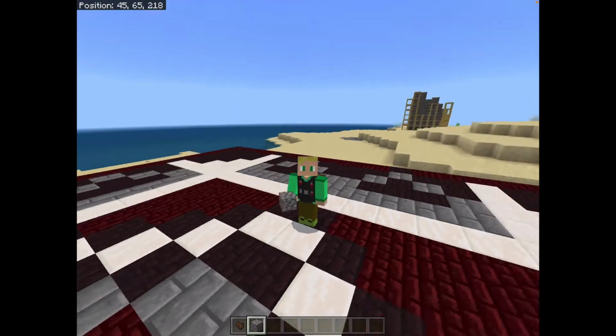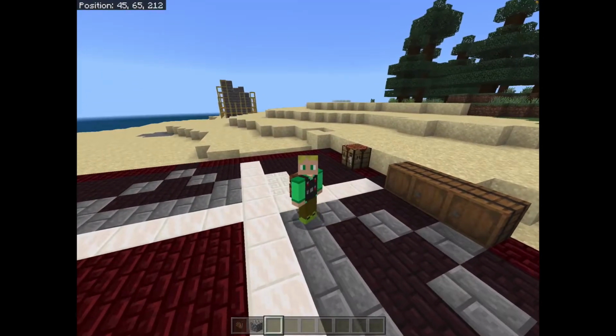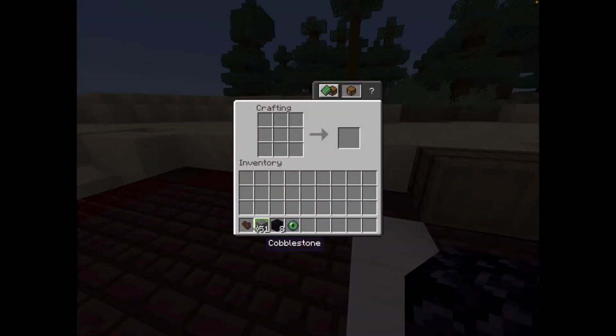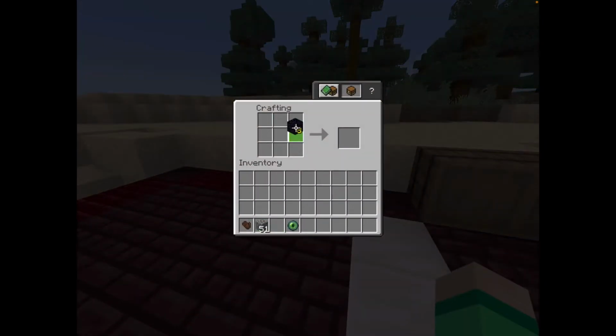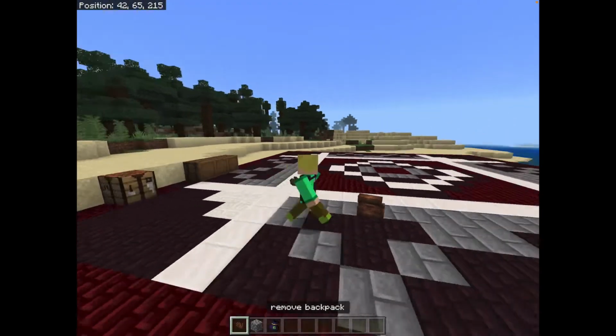If your backpack ever gets full, you will need the ender bag upgrade for it, made with 8 obsidian and an ender eye. You put that in the crafting table exactly like you're making an ender chest, and that will make the ender bag upgrade. Right there we go. Just take the bag off of the bag remover.